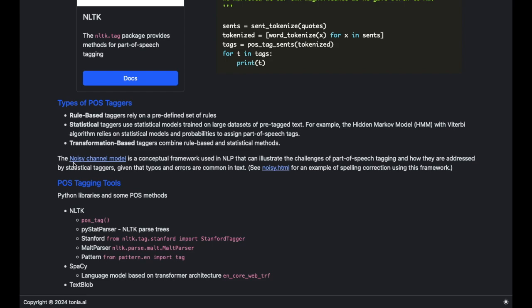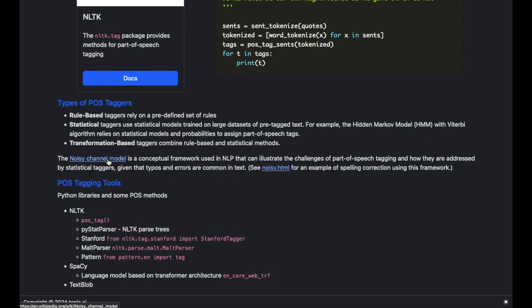And then I mentioned the noisy channel model. This is a conceptual framework that is used in NLP, and we can look at this to illustrate the challenge of part of speech tagging and how these challenges are addressed by statistical taggers, given that within text, there are typos and errors. So commonly we will see typos and errors in texts.